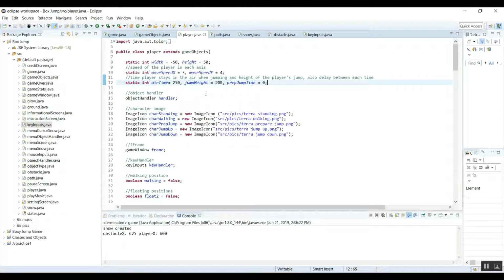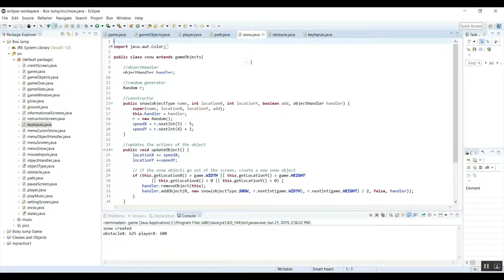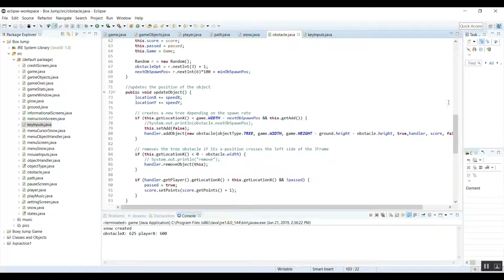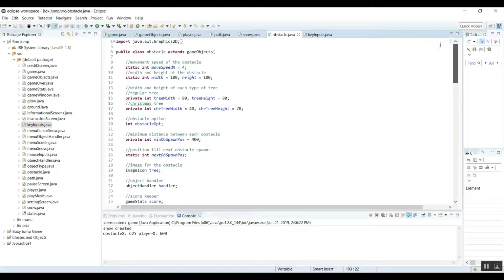The next two objects are spawner generator classes. The first type is Snow.java, where by default there are 200 snowflakes created at the top of the screen. However, once these snowflakes touch the border of the screen, the object is removed, and then added back at the top of the screen. The second type of generator or spawner class is Obstacle.java.